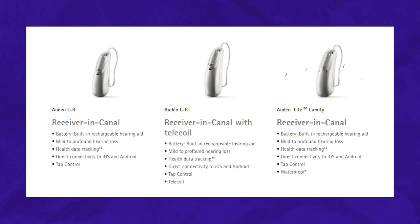There are different technology levels with the Phonak Lumity. There are premium devices which have all the bells and whistles — all those different automatic feature settings. And then there are more standard or entry-level devices which have fewer automatic adjustments between environments, but are still excellent hearing aids that can provide a great deal of benefit, and of course they're more affordable as well.